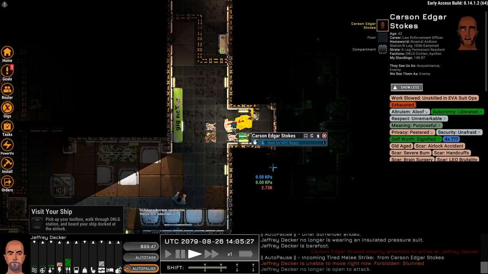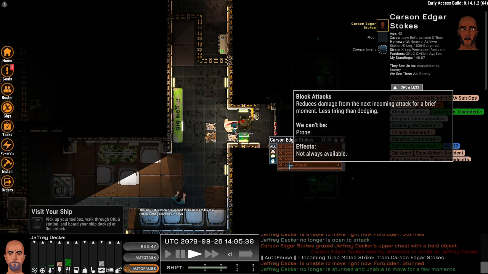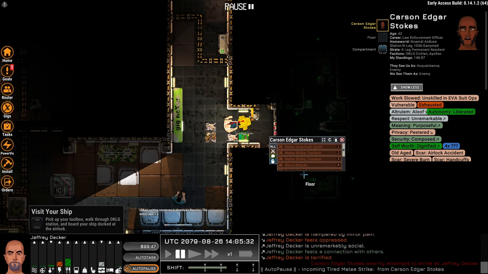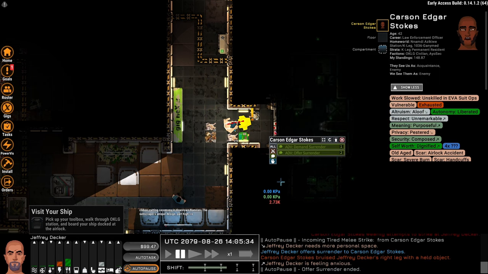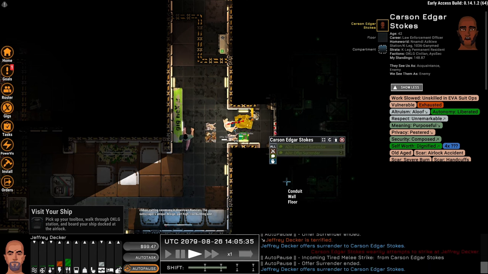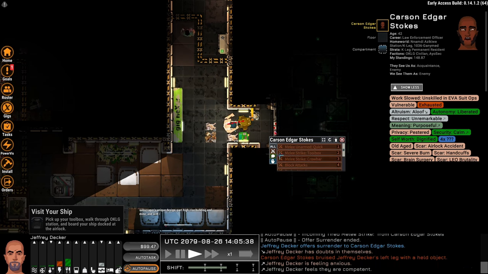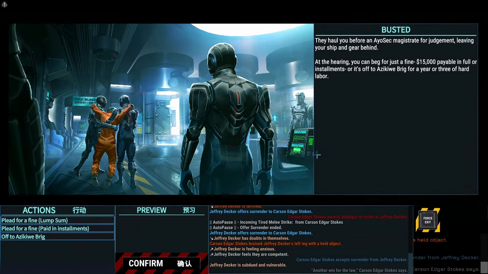Wait for NBC to reply. Still hitting me. Leave me alone. Stunned. Well, I'm terrified at the minute. I feel a connection with others after getting smacked in the face and shot at. Well, offered to surrender. We're going to have to. I'm surrendering. Stop attacking me. There we go. It took me out.